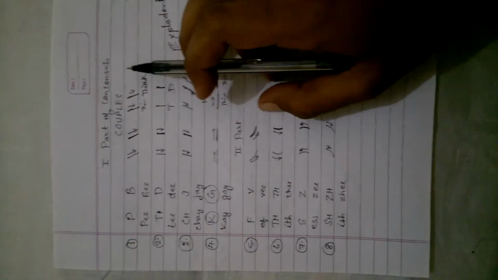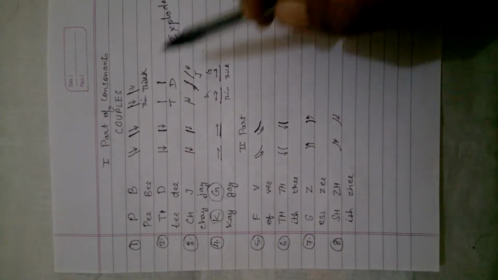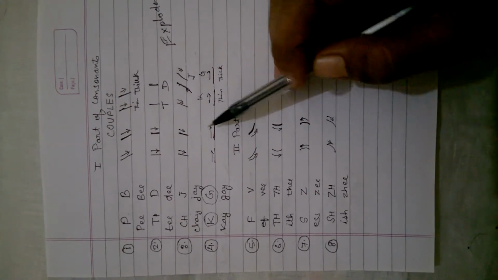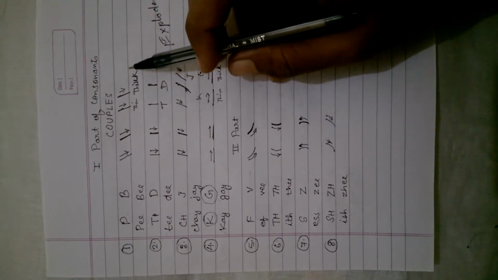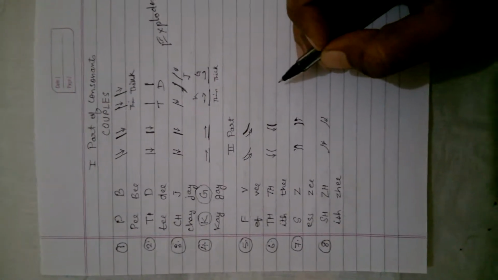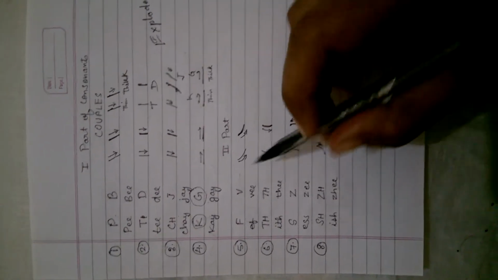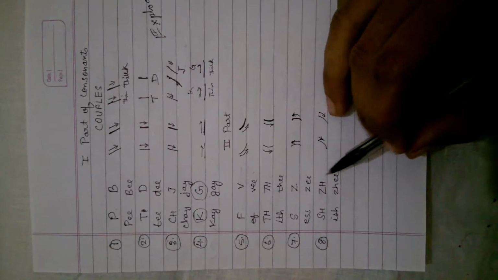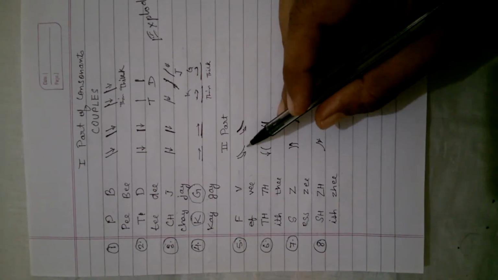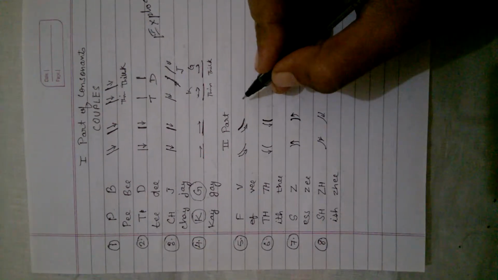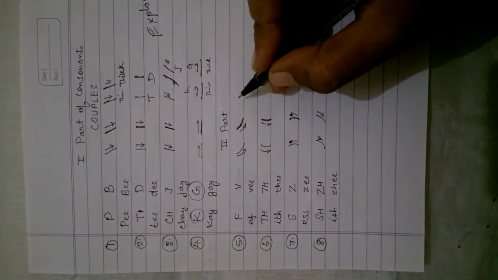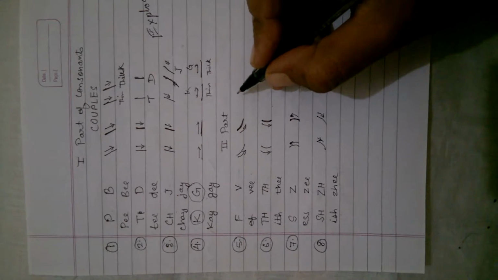The first part of the consonants couples are called explodents, and this is the way of writing the strokes for certain consonants for part 1. In the second part we see the four pairs of consonants written in the form of curves. First one is F and V. Pronunciation is EF and V double E.